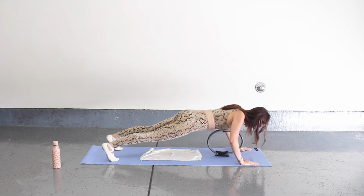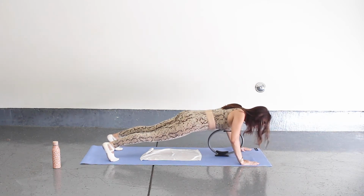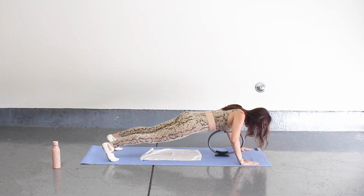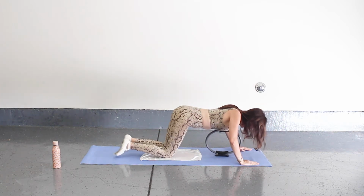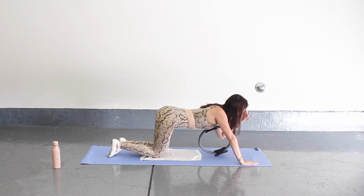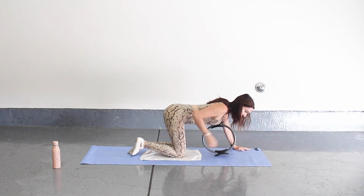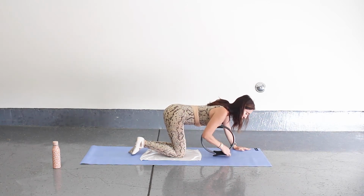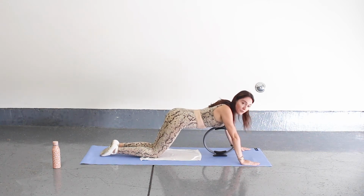So you have the nice support of that ring pushing you down, but you can't come up too high, so really engage that core. So if you're with me, you're going onto your toes. This is too much. Come onto your knees and make sure you shift your weight forward. Your knees and hips aren't stacked. Your knees are back and your weight is shifted forward.